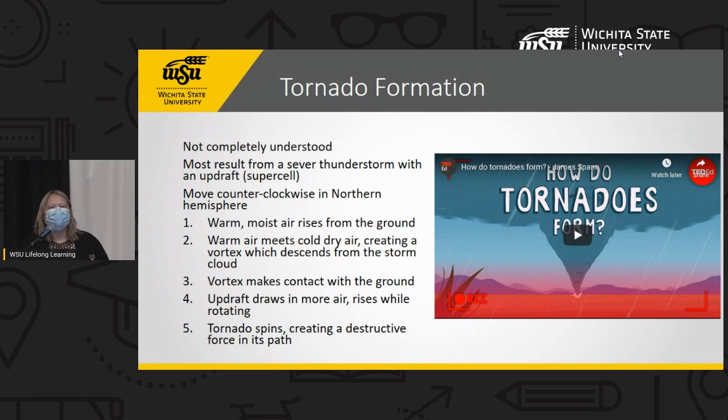Just like a hurricane, the movement of a tornado is counterclockwise in the northern hemisphere. And it's quite similar to a hurricane in the formation. Again, we've got that warm, moist air that's rising up from the ground. The warm, moist air is meeting cool, dry air, and they don't want to mix. So they start pushing, and then the other one pushes, and pretty soon they're spinning and creating a vortex. And then this vortex comes down and hits the ground, and then we have a tornado. And then it spins, and it travels, and eventually, when it's no longer being fed by that warm, moist air, similar to a hurricane, it dissipates and dies down.